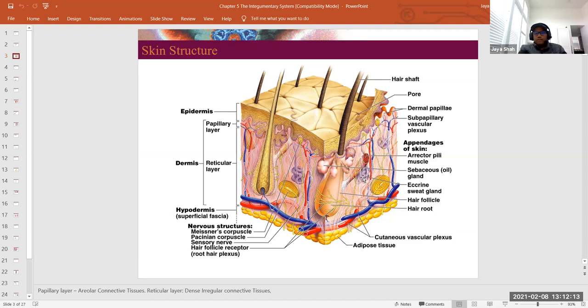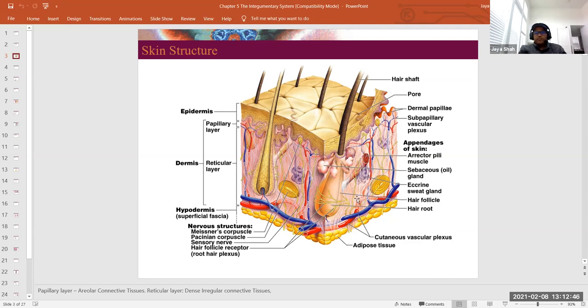Another structure, you see the coiled glands here, that is called eccrine sweat glands. Eccrine sweat glands, you can see here another one. Eccrine sweat glands are tubular glands, they are coiled and they open on the surface. You can see the pores here. This gland is opening all the way and they put sweat on your skin when it is hot, and then that sweat evaporates and you reduce your body temperature when it is hot.